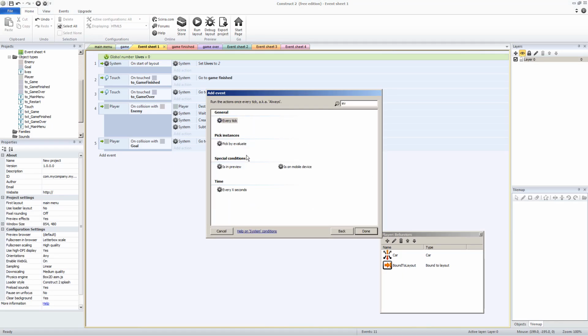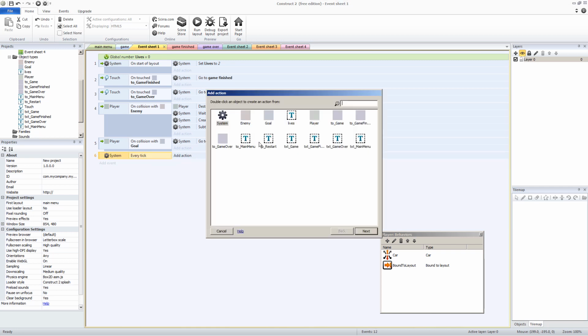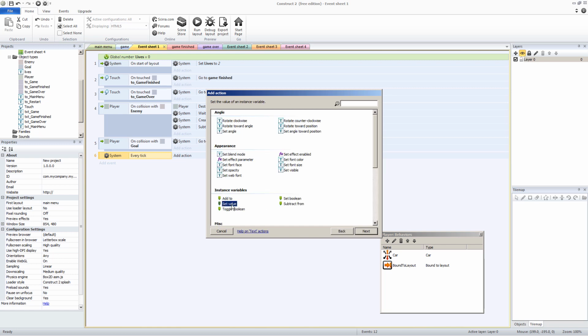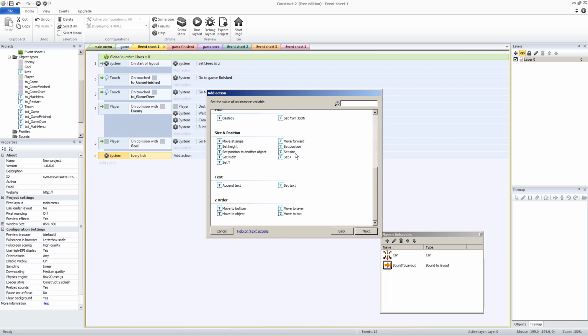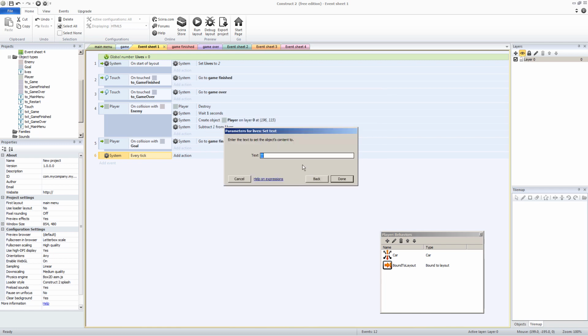Let's use system and every tick. Every tick means 60 times per second on the 60 frames per second environment. That's a bit excess, but that's okay. We'll learn to use another method later. So in every tick, we need to update the lives text to match what we have.